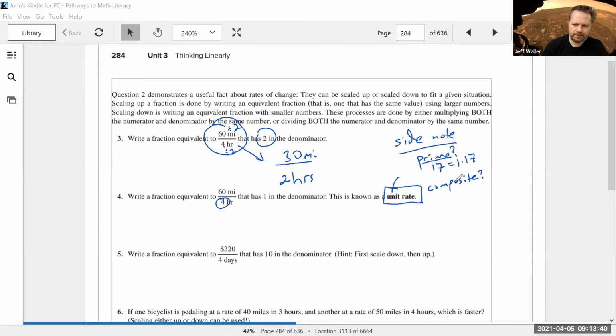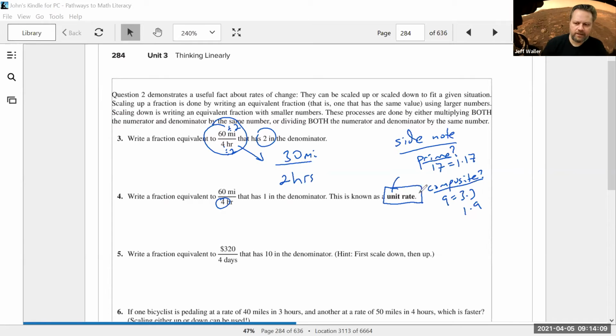Now, somebody else tell me, do you know what the word composite means? For what kind of number is a composite number? Isn't it just every other number that's not prime? Am I crazy? Is that wrong? No, it's right, Tristan, but I did ask for somebody else, but that's all right. So this would be something like 9, because 9 is 3 times 3 and 1 times 9. So composite number, like Tristan said, is all the things that aren't prime.